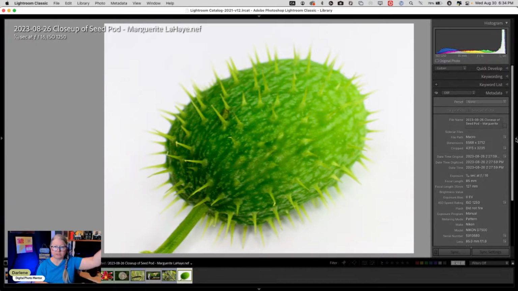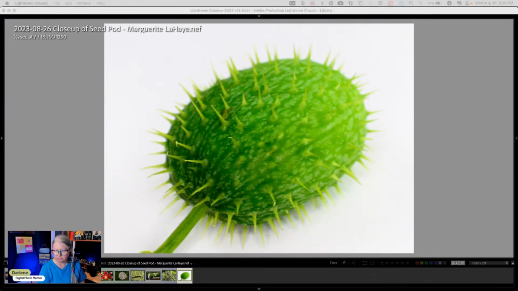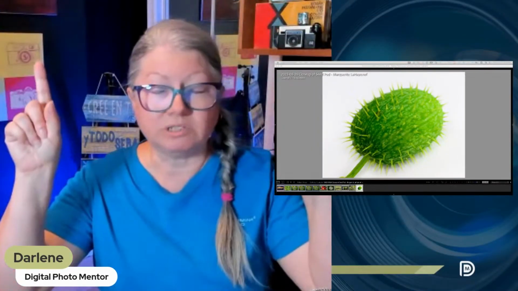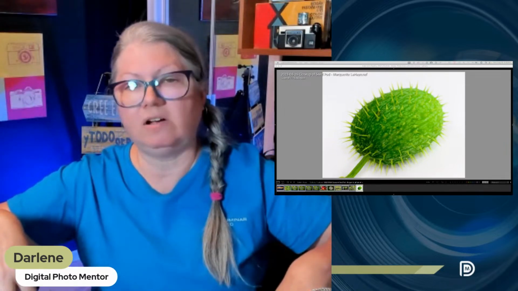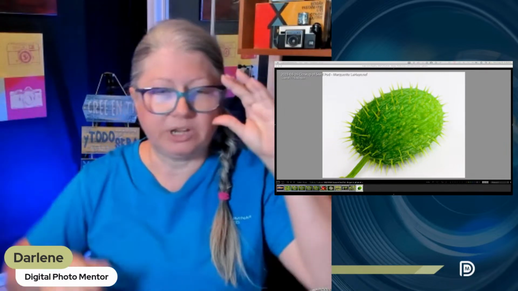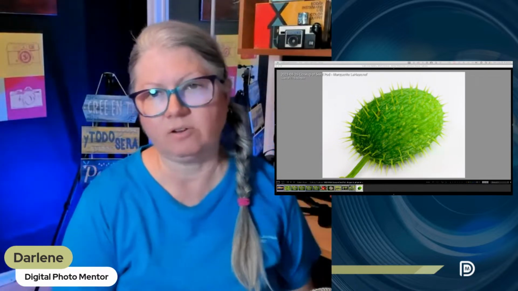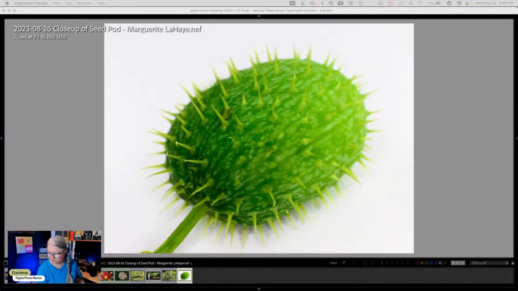Because as you increase the ISO, not only do you get noise, but you lose sharpness, right? As the ISO goes up, your sharpness goes down, color saturation goes down, and noise goes up, right? As well as detail goes down. So your image degrades the higher the ISO gets, right?